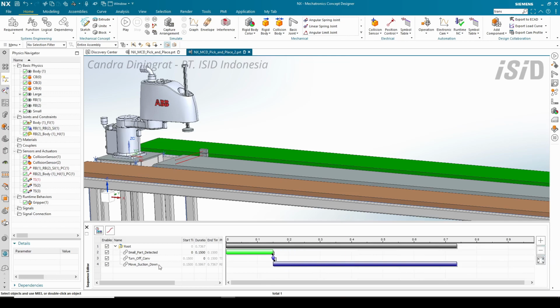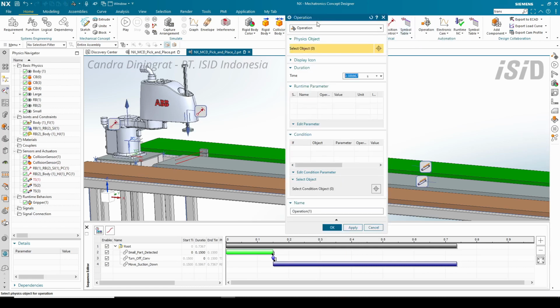After this we need to activate our gripper. After the suction is moving down, we need to activate our gripper. To do that, we simply create another operation here, select our gripper and set the runtime parameter.